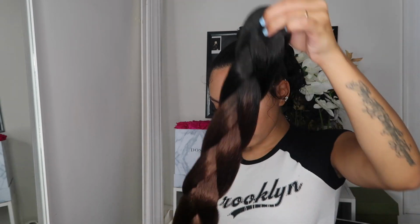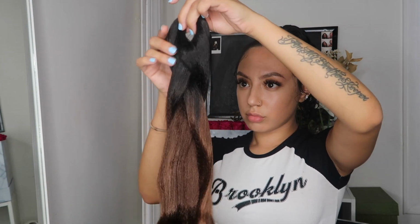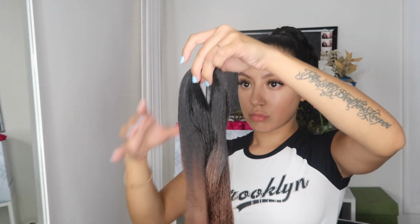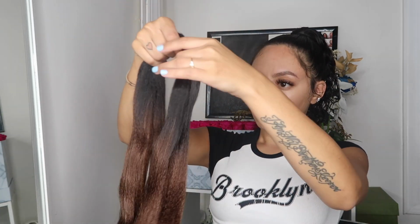But while I was doing this hair, I messed up so much, and you have to get it right the first time or you're just going to lose out on so much hair. But the good thing is that it does come with 5 packs, so you're able to mess up a few times and go on to the next pack. And I believe it was $20, so that's not so bad.